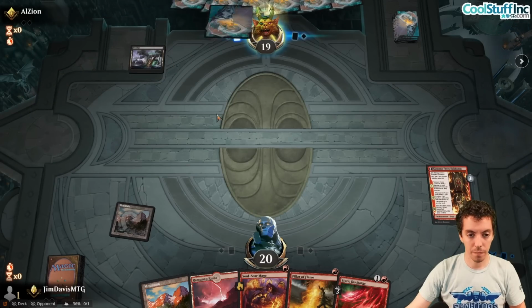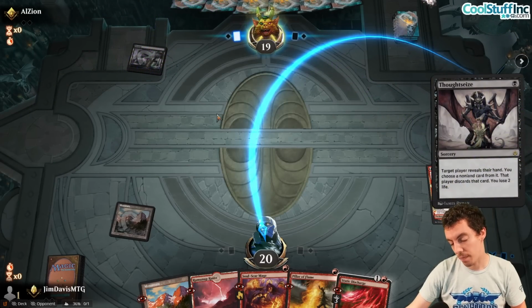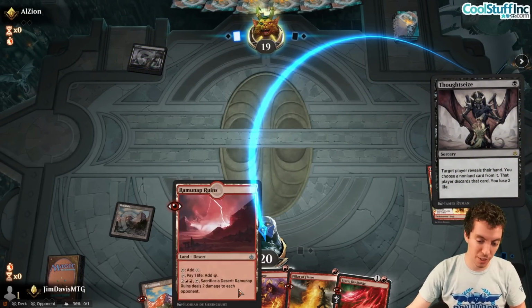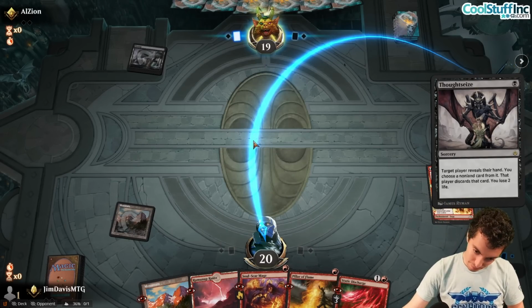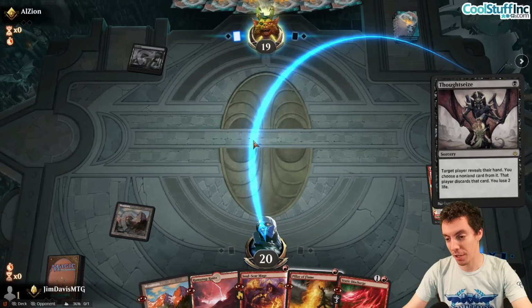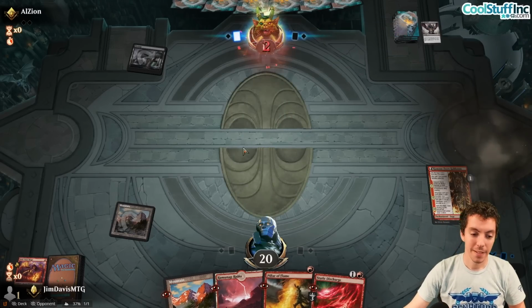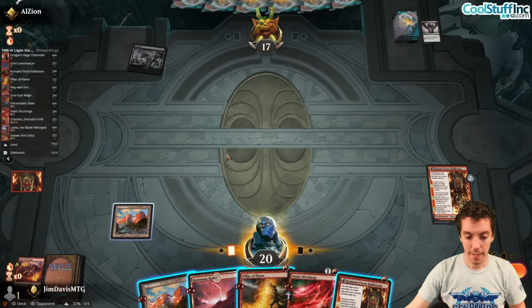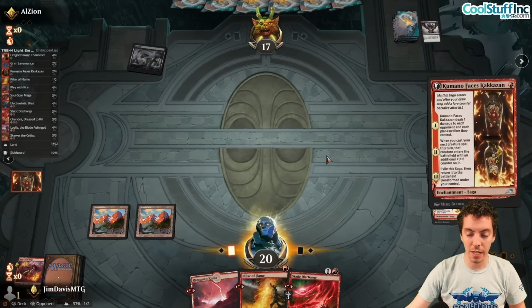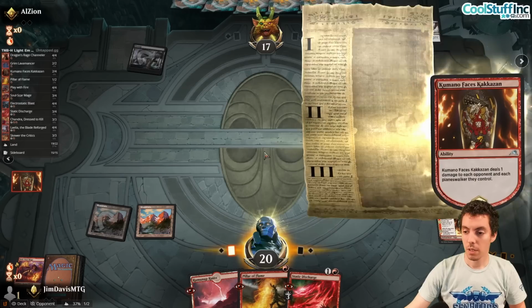We get a Swamp. Thoughtseize. Sure. Not ideal. Probably taking Soul-Scar Mage, but turning Soul-Scar Mage into a shock isn't the end of the world. We're already playing a number of shocks in our deck regardless, so... There, deck up on screen here. We draw another Kumano. Okay. I mean, again, not really ideal, but gonna deal with it.